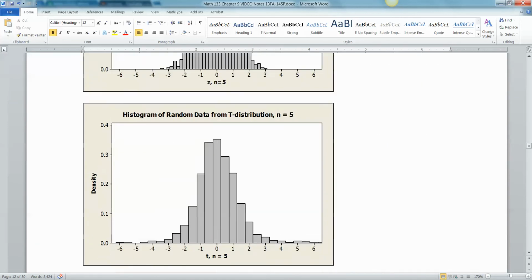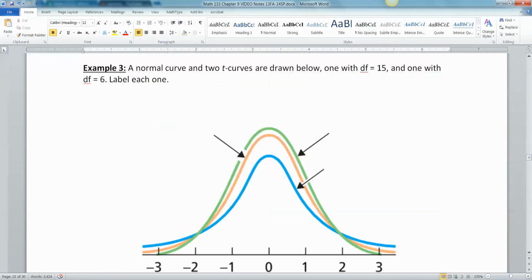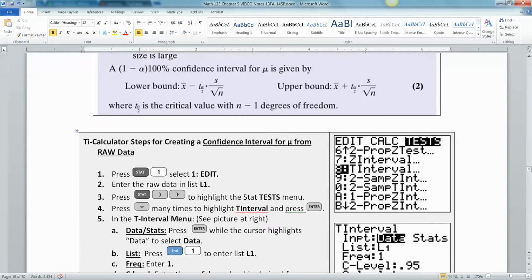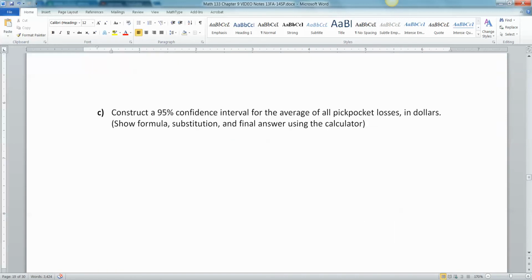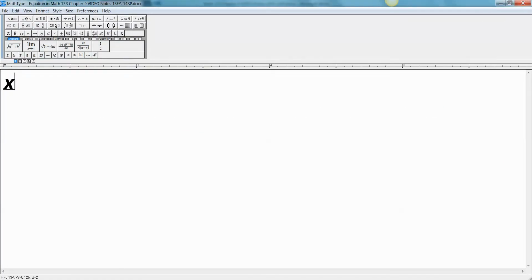So let me run through how to create a confidence interval, which is after all this t-distribution stuff, some of which we've already done. So we're going to come up with a confidence interval for those data that we just put into the calculator. So we're going to show the formula, which is x bar plus or minus t alpha over 2 times s over the square root of n. That's the formula.